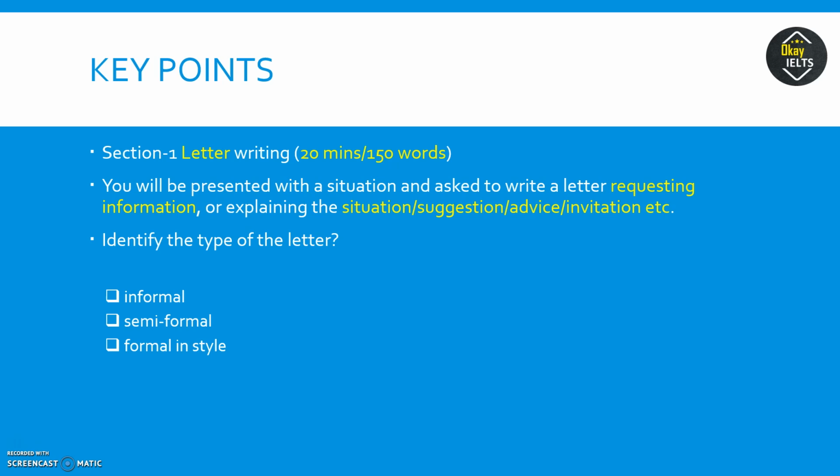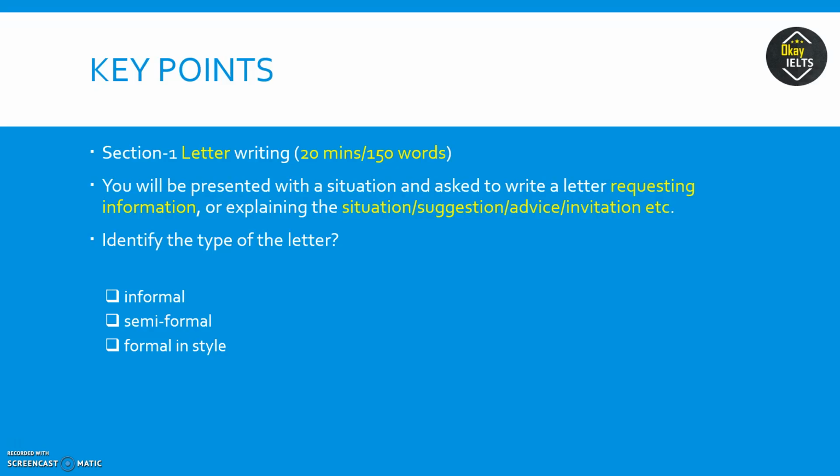Before we start, I would say we need to follow two things in the exam. First, you should write the letter within 20 minutes, and you should write at least 150 words. If you write less than 150 words, your band score will go down. So at least try to maintain the minimum word count limit.